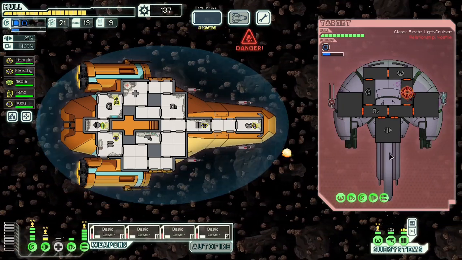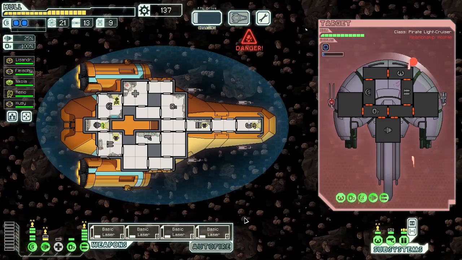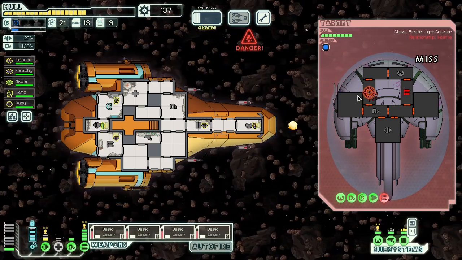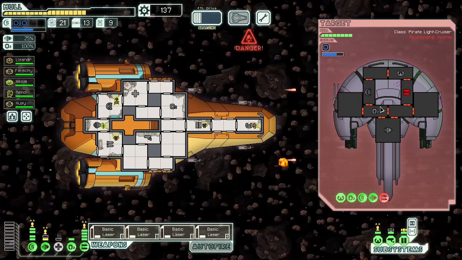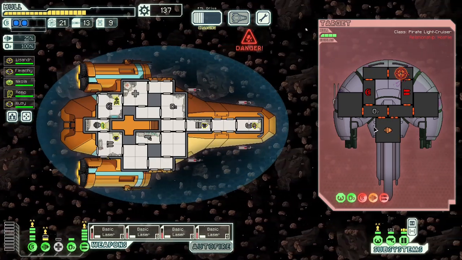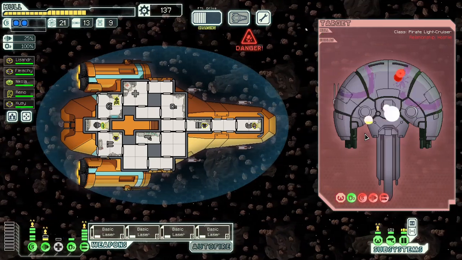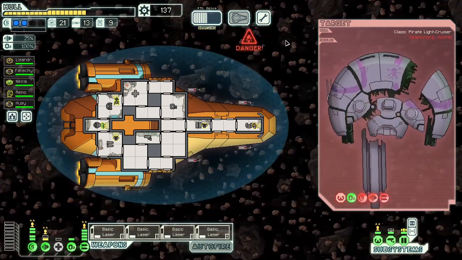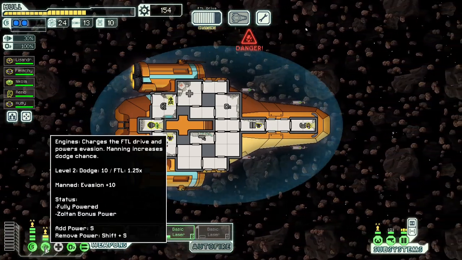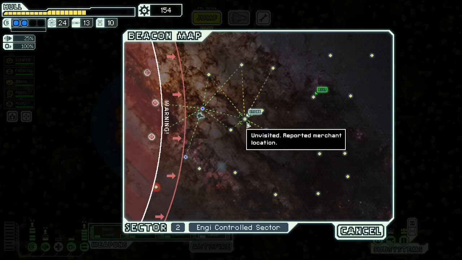This would be a safe fight, but it's an asteroid field, so it isn't. That's fine. Shoot those shields. No. That surrender offer sucks. There we go.